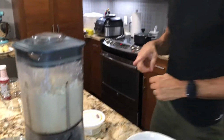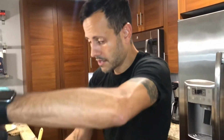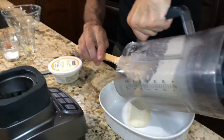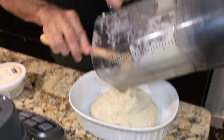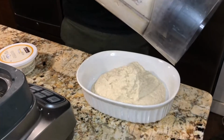All right, so we have our mashed cauliflower all blended, ready to come out. But before I do that, I'm gonna preheat my air fryer to 400 degrees, and you're gonna cook it for 20 minutes, but I'll explain that later. So here we go with our potatoes. Look how good that looks. And the roasted garlic gives it such an amazing flavor. So I definitely recommend roasting your garlic before doing this recipe.